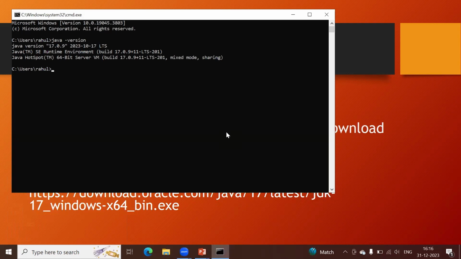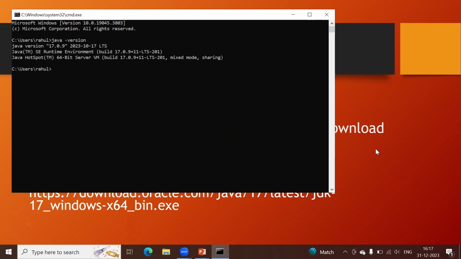And now you can see that Java version 17.0.9 is showing. That means Java is properly installed on my system.